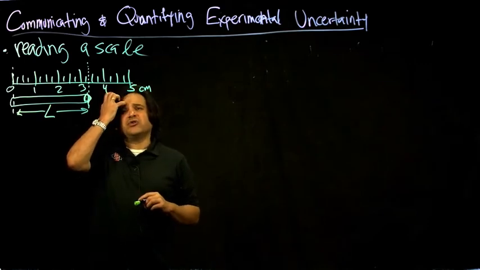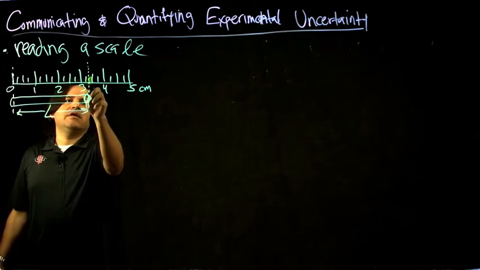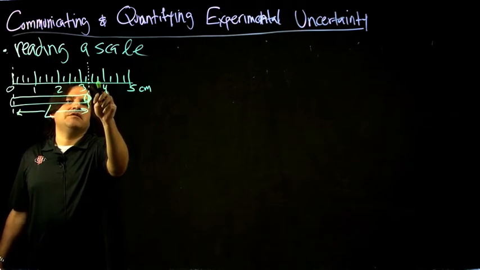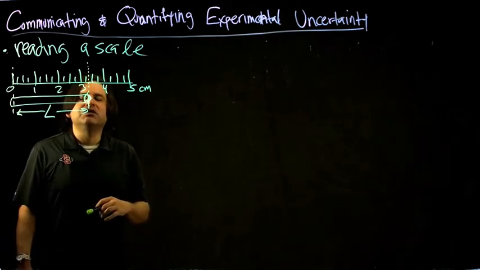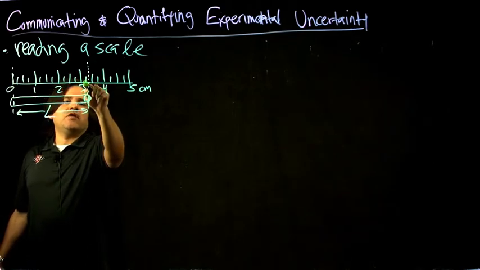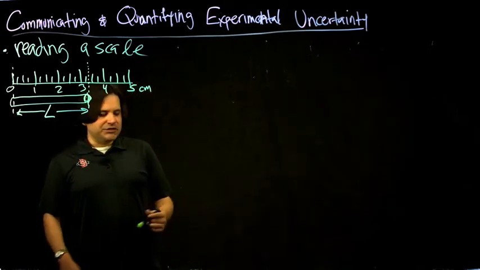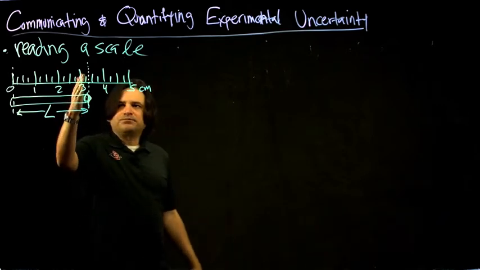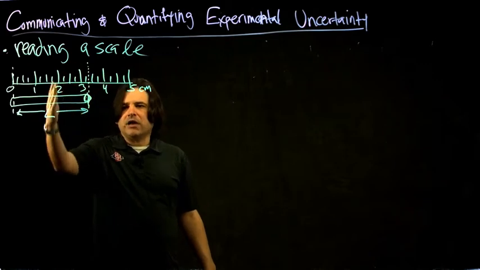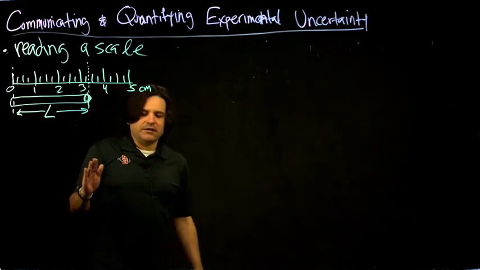So according to how I drew this, the actual length is somewhere in between the increment of 3.25 and 3.5 centimeters. And if you want to be more precise, you can use your eyeballs to judge that it's a little bit closer to 3.25 than 3.5, which is a judgment call. It's an eyeball interpretation, which is the best you can do sometimes. If you had more increments that you can trust, that helps the situation. But at some point, you have to make a judgment call on how to read this scale.